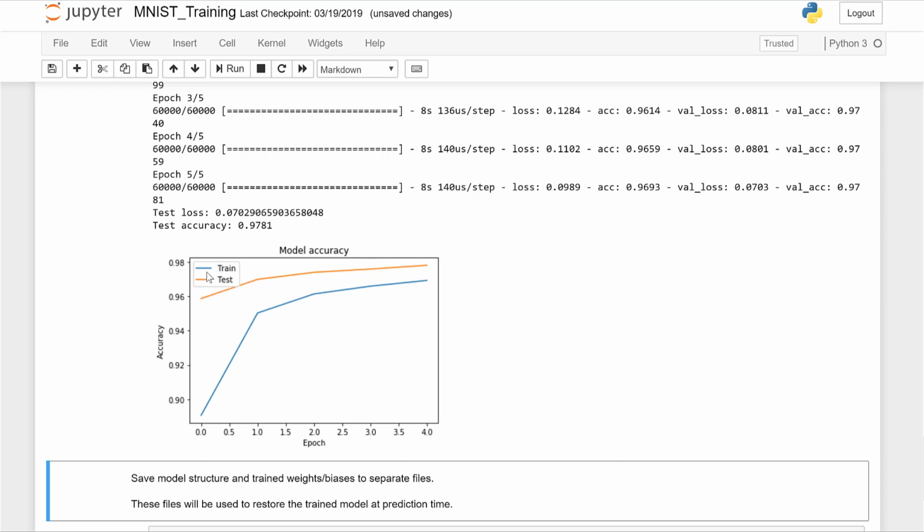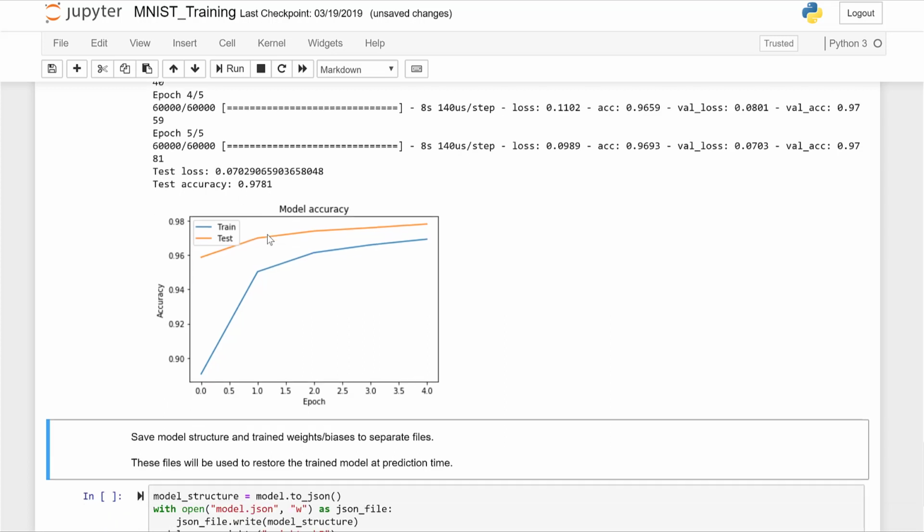You notice there's a train accuracy and a test accuracy, and there's a little bit of a difference between the two. And we'll get back to that. That's an important point. It's not super accurate. It's still, in the case of the test, we're up to, let's see, about 97, almost 98% accurate. If we were to run a few more epochs or more time, it would get a little more accurate. There are some limitations ultimately, and we'll talk more about that later. But 97% accurate, that's not too bad.